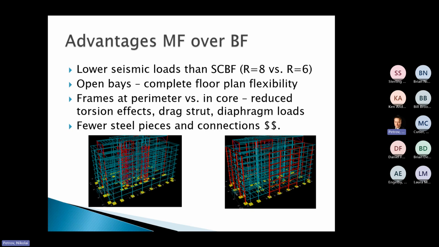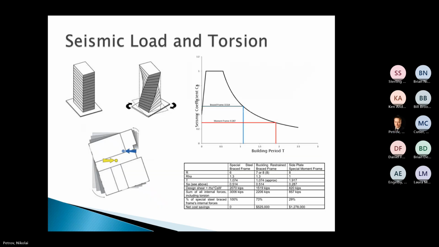So you can actually just tell by looking at this, all we've done is remove pieces. Every single moment frame beam and column in this version of the building exists in this version of the building. They're all still there. They're just a little bigger as a moment frame than they are as a gravity frame. But all of this junk in the middle of the building is just gone. So there's a lot fewer steel pieces in the moment frame example.